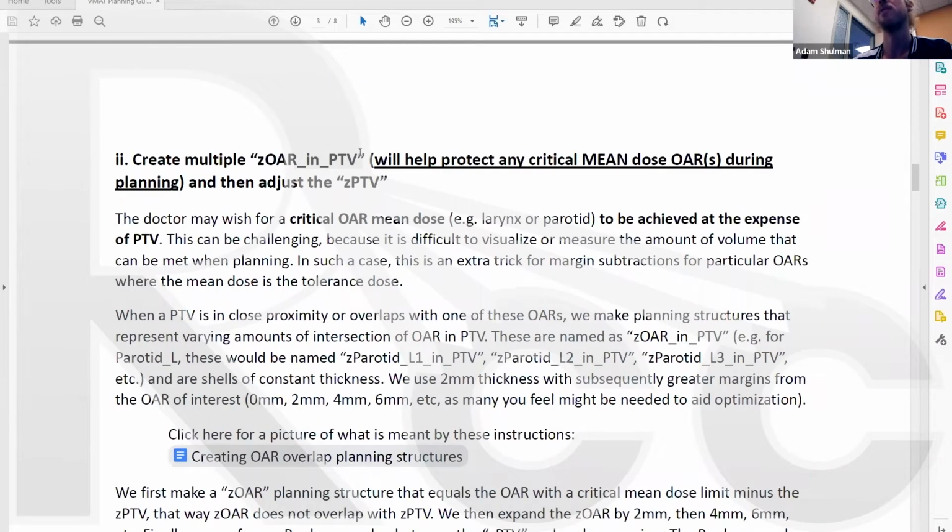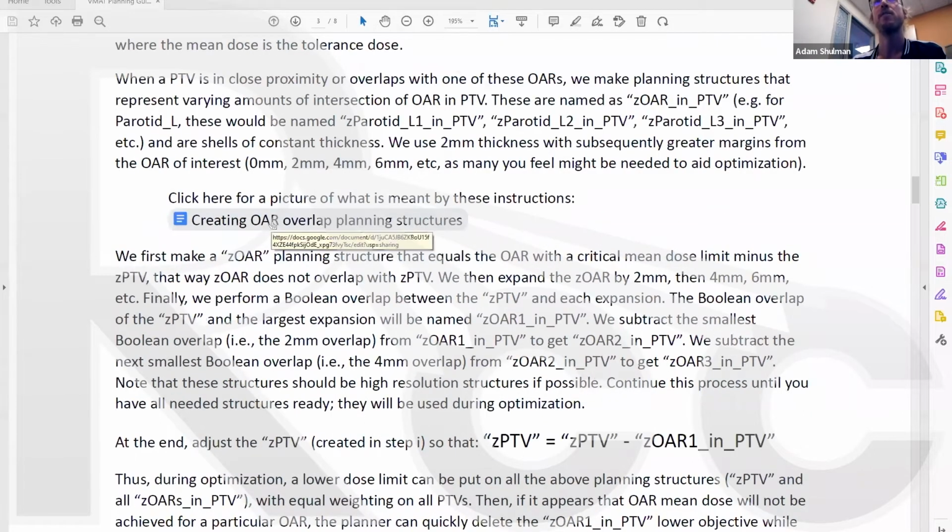So again, this is for the mean doses. If you just click on this, all these are links that you can just open, which is really nice. I'll bring it over here. Ben drew some nice little pictures. So here's your PTV, perfectly drawn on this person. And here is a max dose constraint OAR, so this would be like a brainstem. We can't sacrifice brainstem. We have to sacrifice PTV. Here's a mean dose.